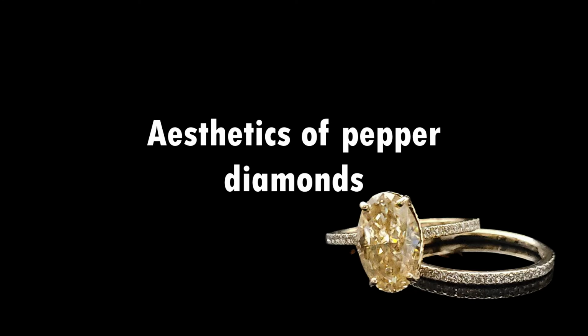Now that we did the pros and the cons, we're gonna go more into the aesthetics of the stones that you can have. Though peppered diamonds is kind of a generic term, there are different styles of peppered diamonds. For example, one of the things that you can do is there are different base colors. So the impurities will generally always be black and white speckles, but the base itself can have different shades. So you can have gray, you can have ice, you can have champagne, you can have black as a base color for your stone.